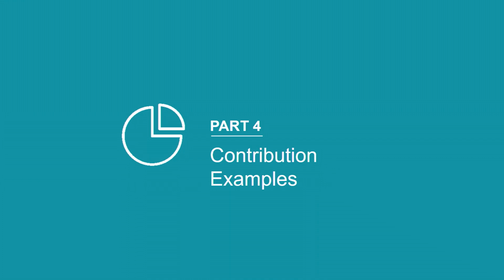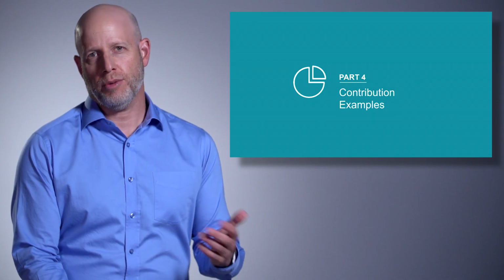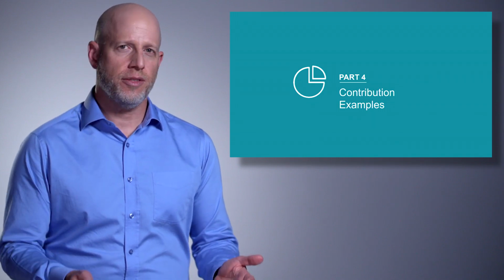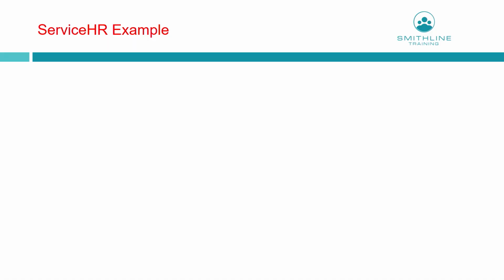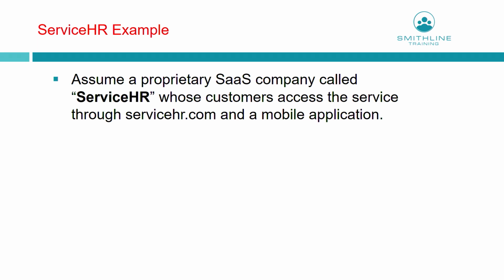So we've talked about how to use the open source contribution questionnaire, and we've talked about the 3 key questions we think you should ask when your engineers want to make a contribution. Now let's go through some example contributions and see how we come out. We're going to use ServiceHR as our hypothetical here. Now, you may recall from the earlier episodes that ServiceHR is a SaaS company that has a service which helps its customers manage their employee data.